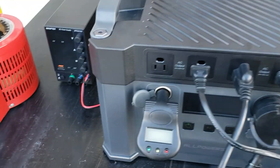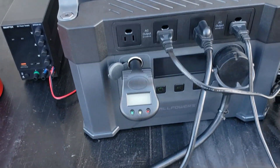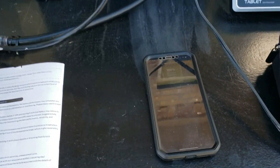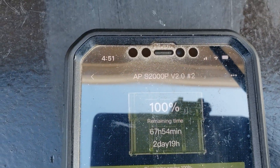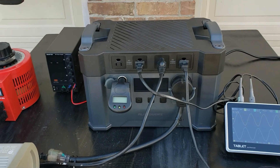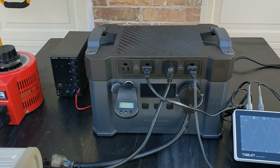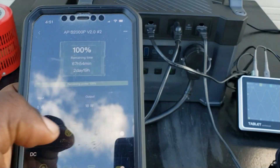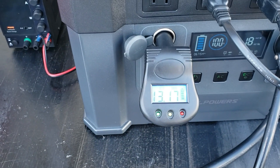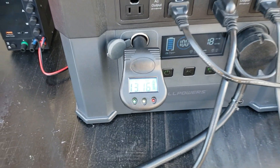And at the same time we're going to check to see if the 12 volt is working too. Before I do that, let me show you guys the app — this is one of the best apps. Here you go — it shows 100%, it shows the time and days. The best feature right here: let's say you have this in your house or RV connected down in the basement somewhere. You could actually control it — I'll turn on the DC. Watch this — DC just came on! It is a regulated output of 13.1 volts from the 12 volt socket, and you can control it from your phone.